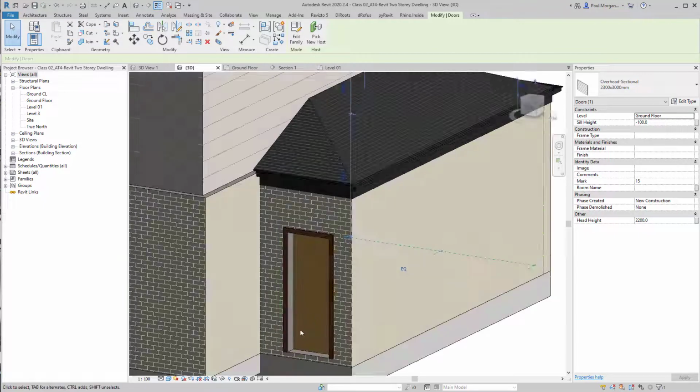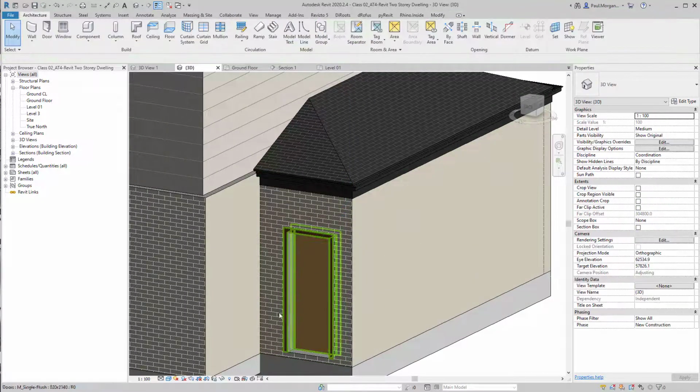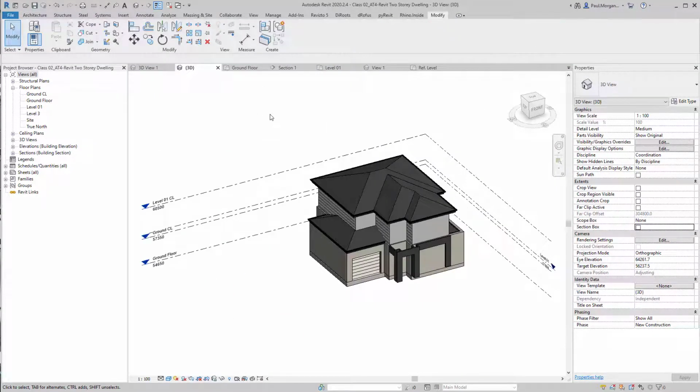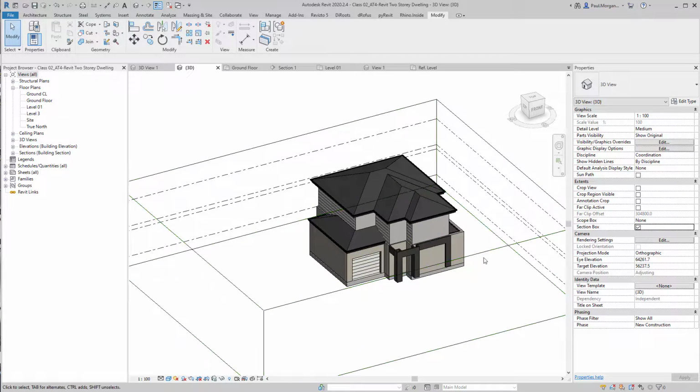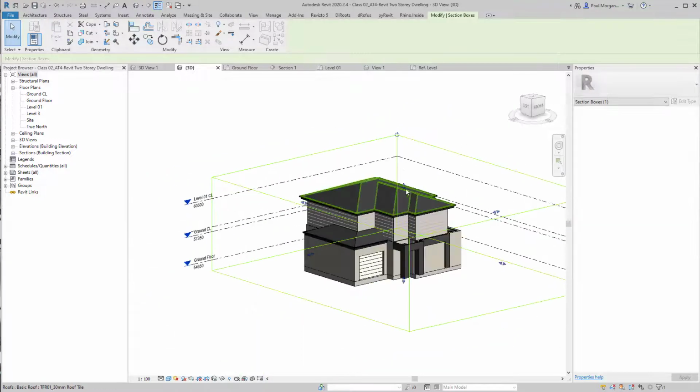You can see as well around here, we have our door that's seated here, but we don't have any finishes for them as of yet. When nothing's selected in my 3D view, I'm going to come over to my properties window and click on the tick box here that says section box. When I do that, I get this black box that appears, and I can click on it and just drag the grips around to create 3-dimensional sections.